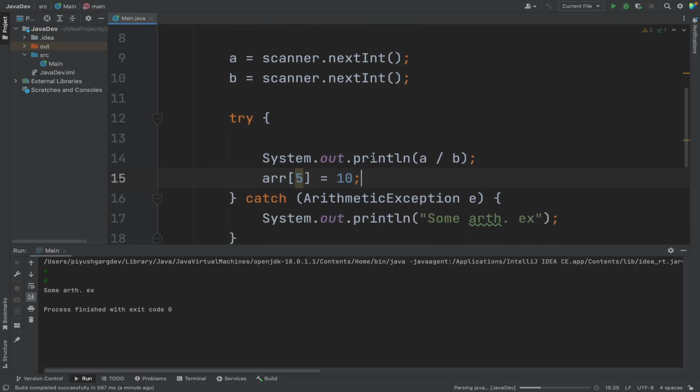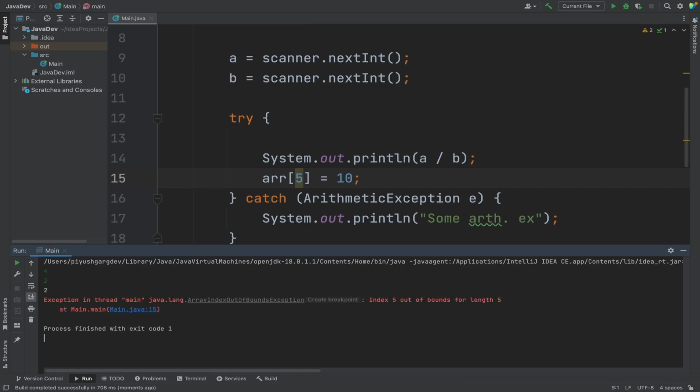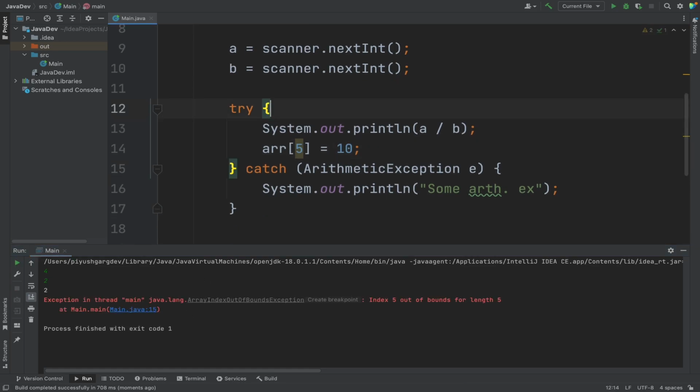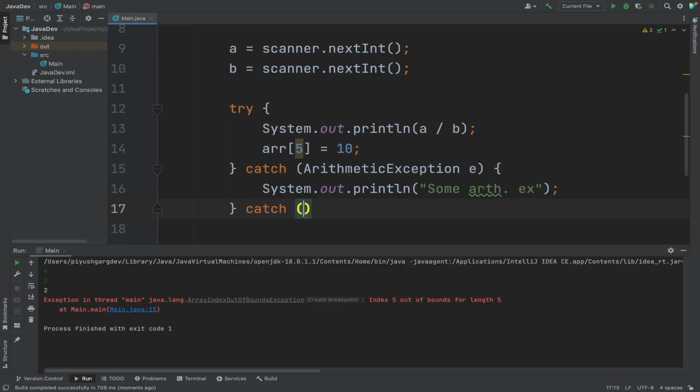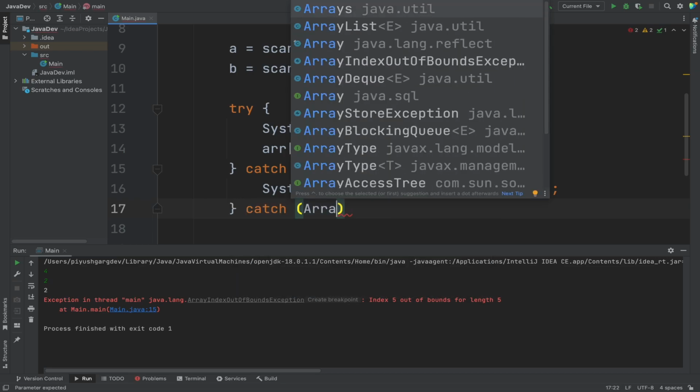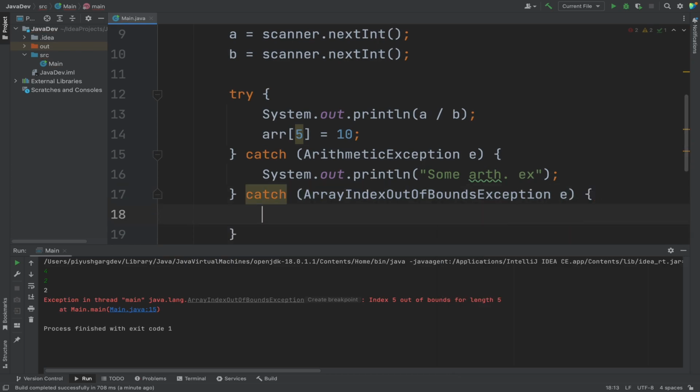Now if I run this program and I say 4 and 2, as you can see, I'm again getting an exception, but I have wrapped my program in this try catch block. This particular catch is only responsible for catching arithmetic exception, but this is not an arithmetic exception. So what I can do is either catch Exception, which means catching all types of exceptions, or I can have multiple catch blocks. I can say catch ArrayIndexOutOfBoundsException E, and then S out, hey, your index was invalid.